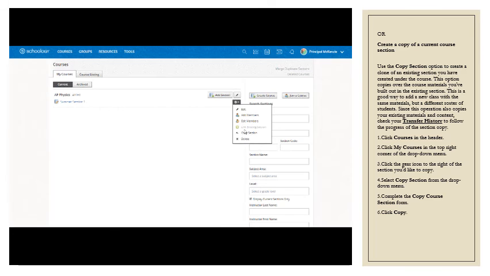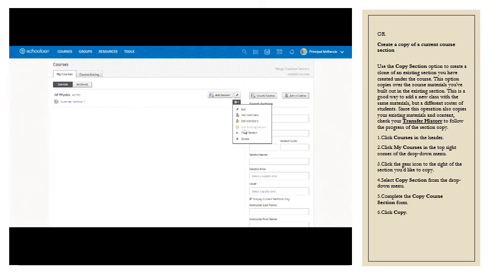And then we would like to talk about the second way. It is to create a copy of a current course section. Use the Copy Section option to create a clone of an existing section you have created under the course.